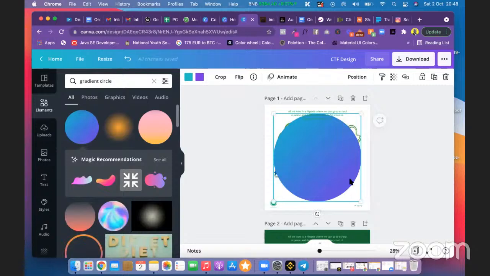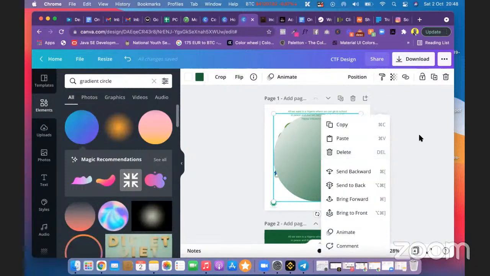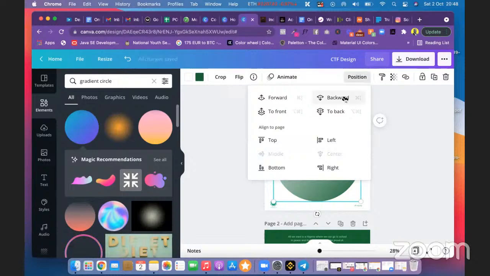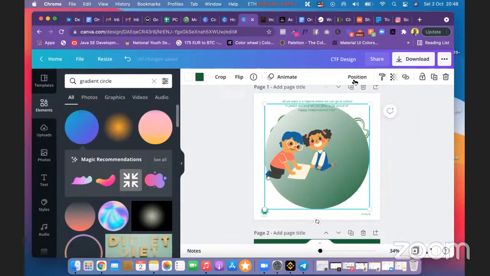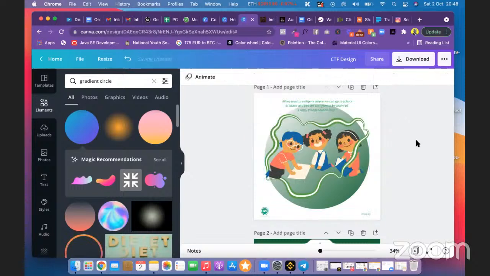All right. So what we want to do is make this green. So I'll just click on this. I think those are the greens we use. And then green and white. You know, it's kind of, no, that's not white. So we can make this one maybe a bit whitish, right? And then we send this one. So what we do is we click on it and then make the position go to the back. Sorry, you are not seeing it very well, but you see it's going to the back. So make this back, and you see it's actually in the back.